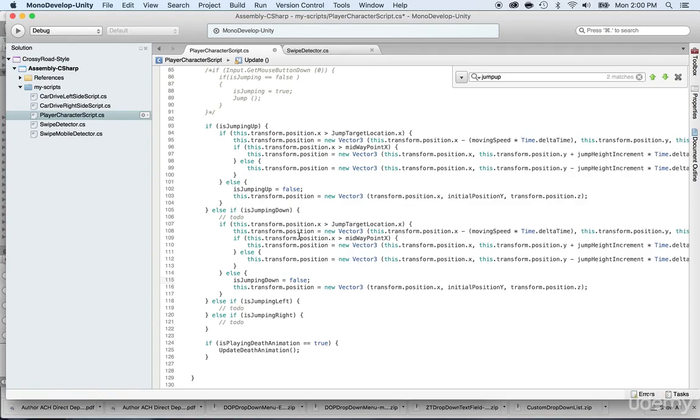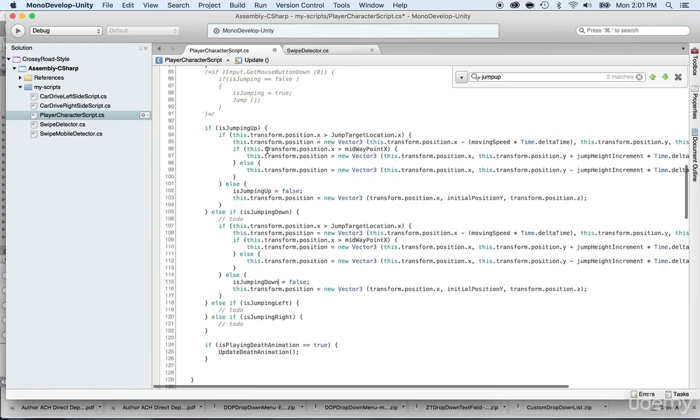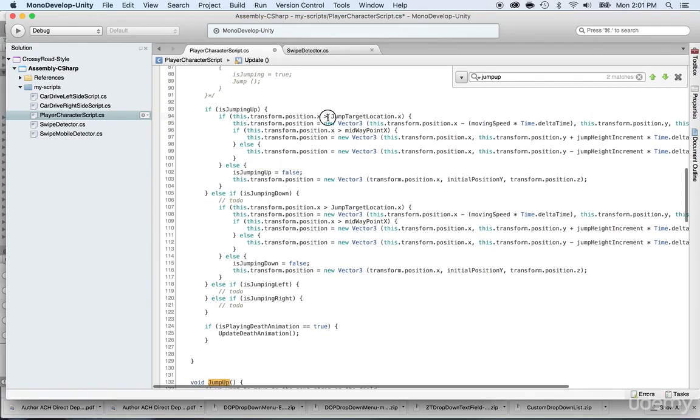Now we got to work on the logic. The logic is the opposite of what we have for the jump up. The simplest way to go in the opposite direction is to just inverse the logic of the jump up. So we have a negative, we have a greater sign, so we're going to put an inferior sign here. Then we have a minus here, so we're going to put a plus. And then here we have a greater than, we're going to put less than. So now this is the opposite logic.